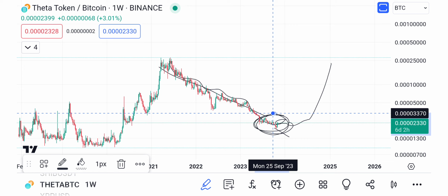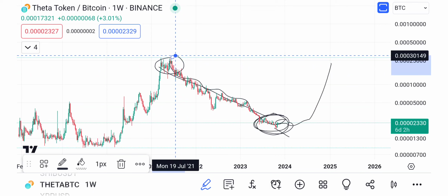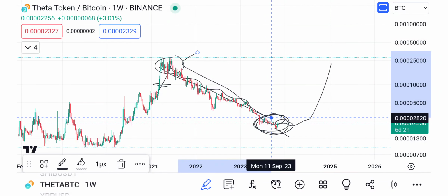If you're trying to time the market, like, oh, I'm gonna sell it now and buy back later, a lot of times people get burned. If you try that at the top of the area, maybe you might succeed. But a lot of times, let's say people sell right here, price comes up, they get nervous, they buy back in, and then the price dumps. So it's really hard to time the market. Unless you're day trading and using proper risk management, then you're fine. But other than that, I would just say simply just hodl, right? That's the easiest way to beat the market.